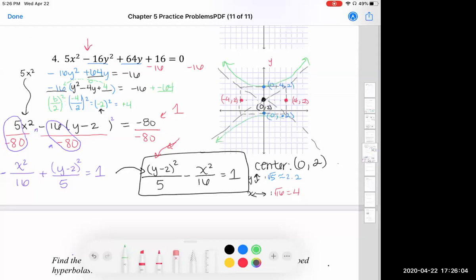All right, so everything we've done is not really our answer. Our answer is what we see in green, our hyperbolas. The rest is just to help us build that figure.